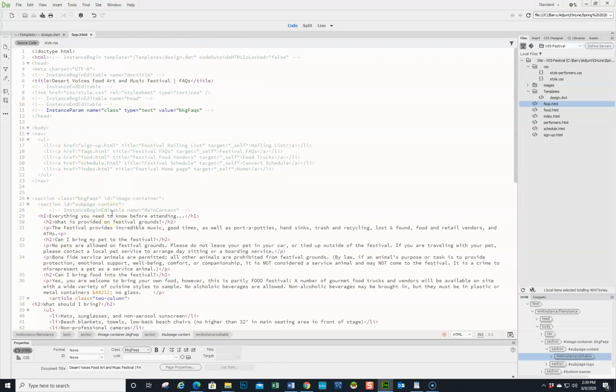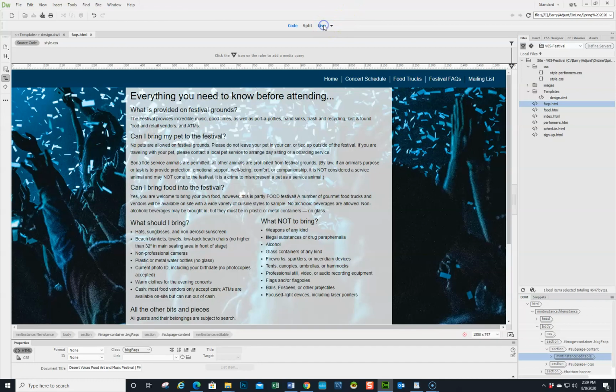Remember, when you make changes, things that are already there that are in non-editable regions will change, but this is now editable in here. So you don't have to understand that too much. Just understand that it does work. We'll make this live in here. So we have applied the change, we saved the template file, and we updated the links. Let's go into the FAQ panel, which everything's fine, and we can see that it looks good because it had already been done. So let's go now into the food one.